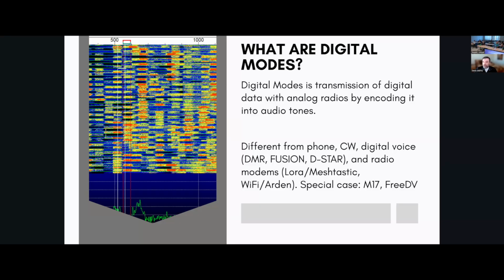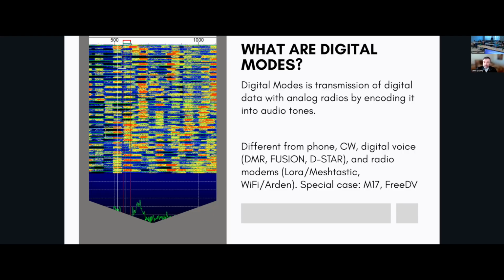All we do is put zeros and ones into beeps and boops, and we send it over the regular radio. This can be HF radio, or this can be direct line of sight, UHF, VHF radio, but the principle is the same. Those who were experimenting with technology in the 90s remember dial-up modems. This is the same principle.